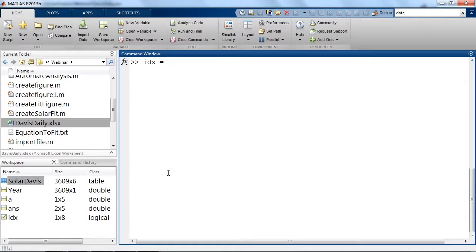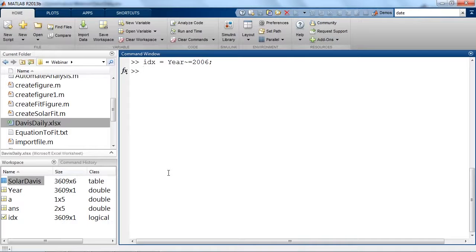Now you may have a number of different ways that you might want to specify what we want to hold aside, what we want to use in our model. Today, for simplicity's sake, we're going to say we want to split this up based on the year. And I want to use, in my modeling, wherever the year is not equal to 2006. So we're going to hold the year 2006 as separate.